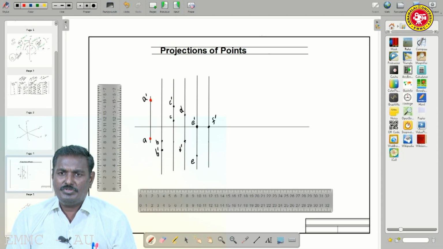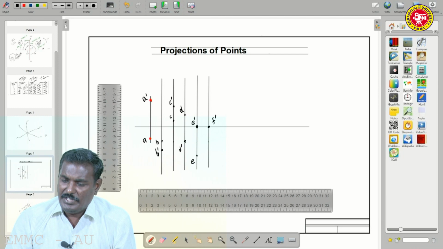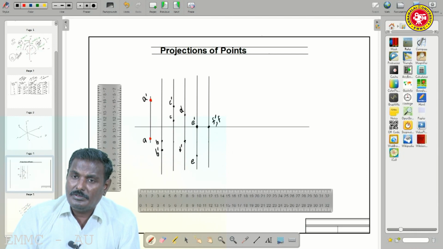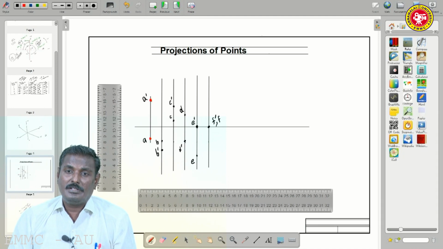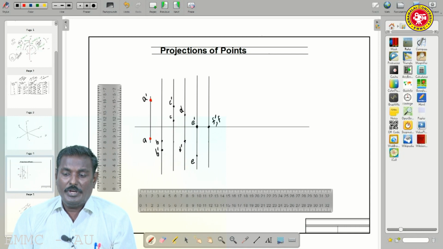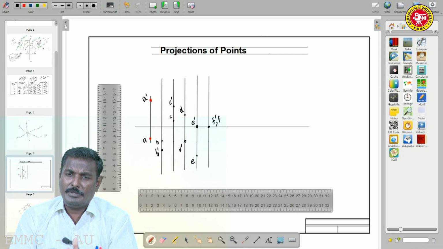But suppose here we are asking only projection, so there is no need of true points. So, the first priority is given as elevation, F dash, comma, F. This is important, the separator. That is why I explained why we go for a separator. So, why not put it in brackets? Some books follow F dash within brackets.